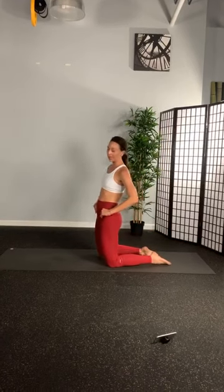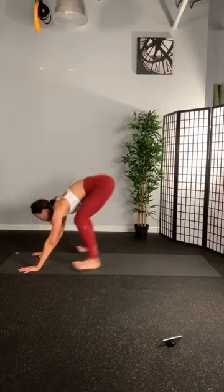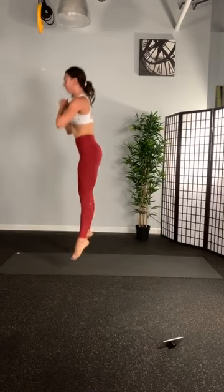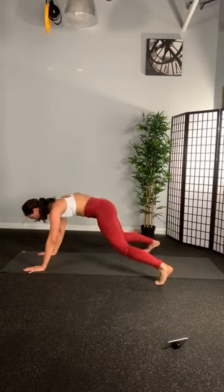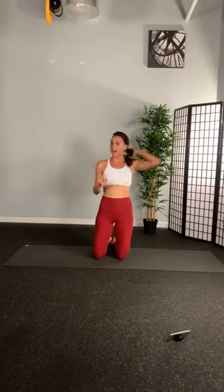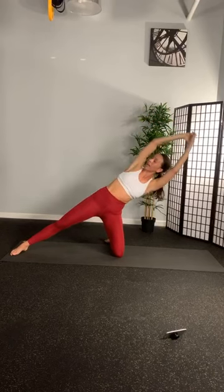Last set of burpees. This is something to celebrate. Get ready for it. 3, 2, 1. Begin. Come on. Don't stop. This is the last little bit of cardio. 3, 2, 1. Well done you guys. We got that final out. Deep breath in. 3, 2, 1. Let's go. Big reach. Come on. 20 seconds left in our Tabata. We're almost done. Come on. Stay with me to the end. Almost there. 5, 4, 3, 2, and rest.